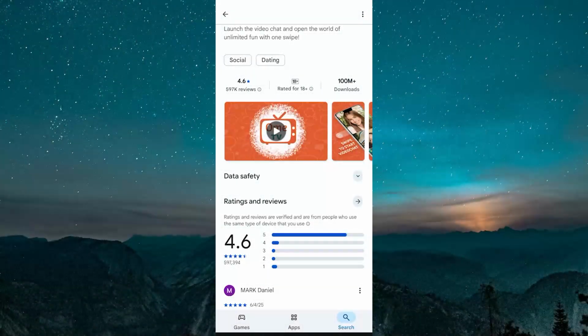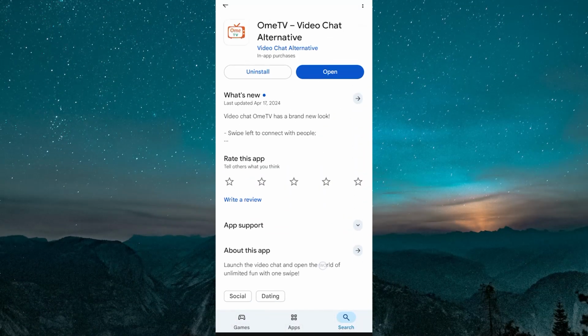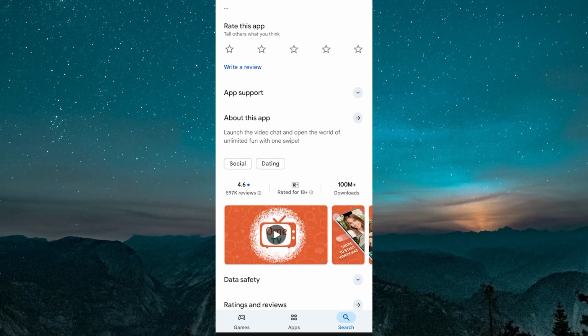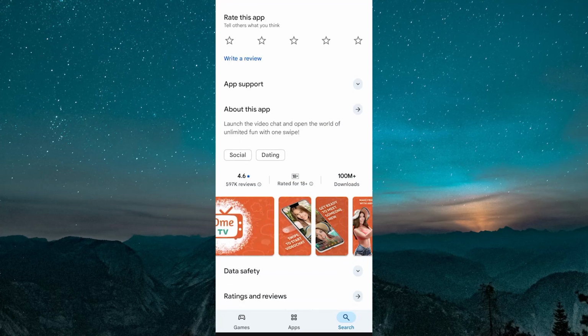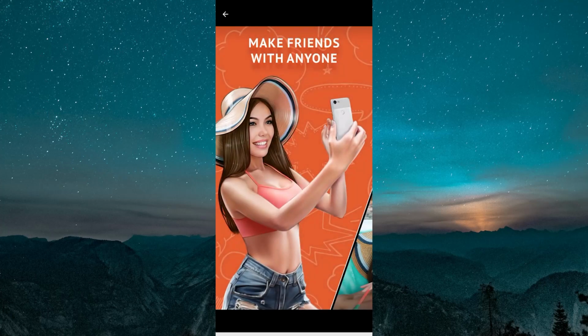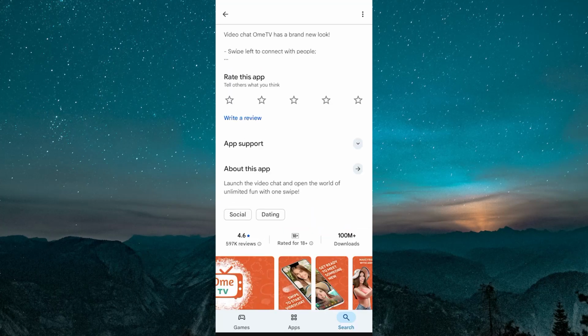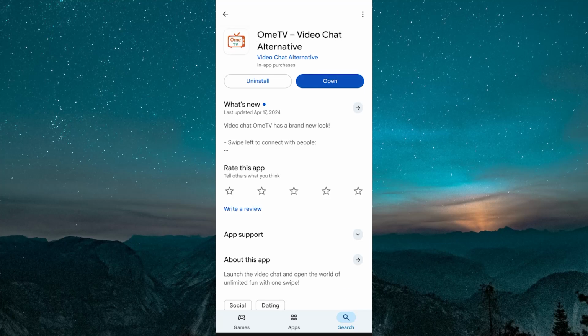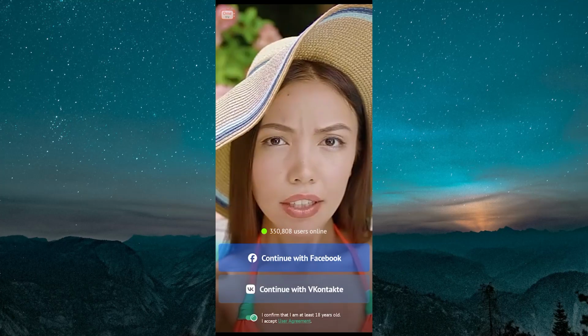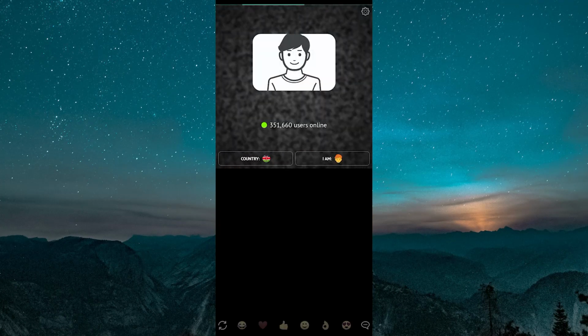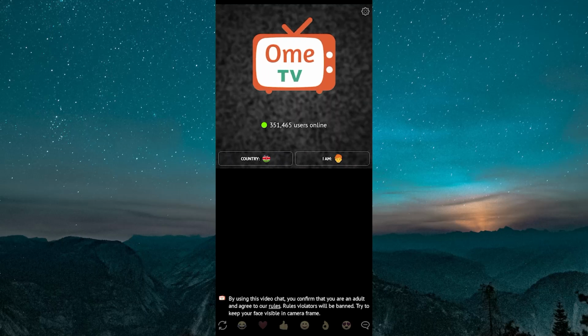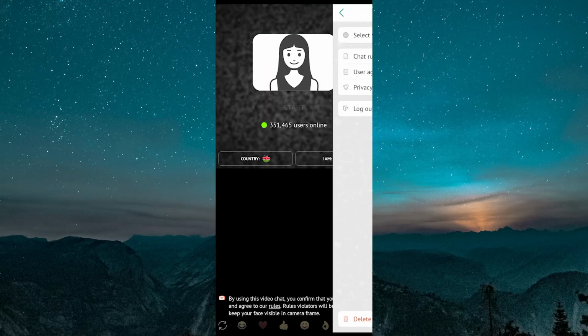In today's video, I'm going to show you how to turn off safe mode in Ome Television, skip accept, reject options. Turning off safe mode is simple, but you need to know where to look because the toggle isn't always obvious. If you are on iPhone or Android, start by opening the Ome TV app and logging into your account. Once inside, tap on the menu or profile icon, then navigate to the settings section.